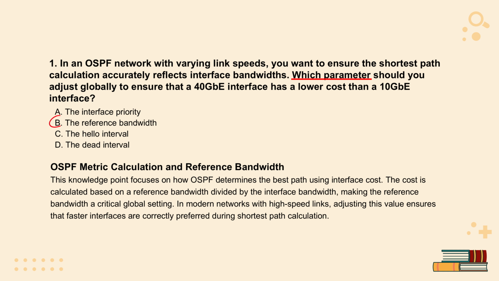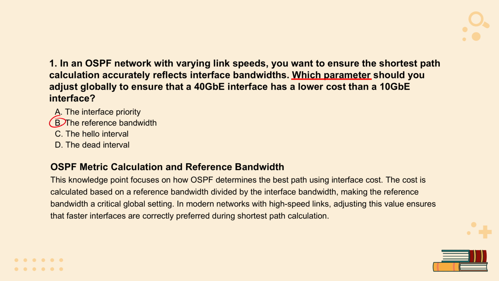So a 100 meg link had a cost of 1. But here's the kicker. OSPF doesn't really do fractions. It floors the result at 1. Oh, I think I see where this is going. Yep. If your reference is 100 meg, then a 1 gig link gets a cost of 1. A 10 gig link gets a cost of 1. And that brand new 40 gig link? Also a cost of 1. So the router thinks a 40-lane highway is the same as a small road. To the router, they are identical.